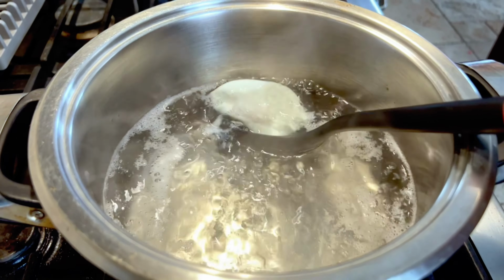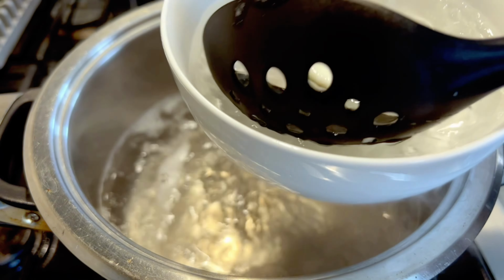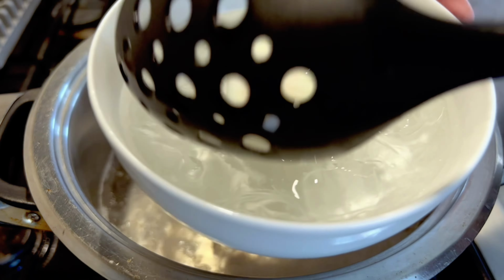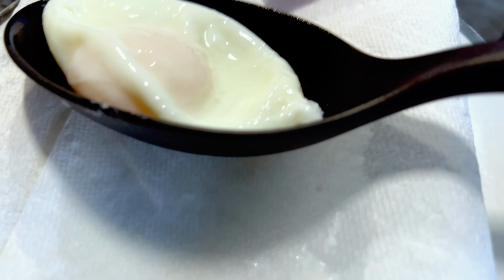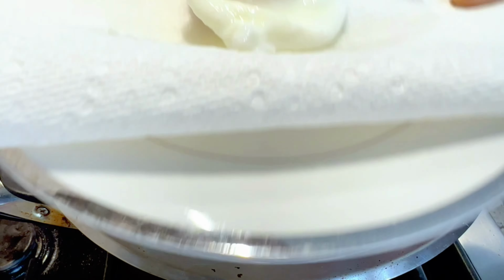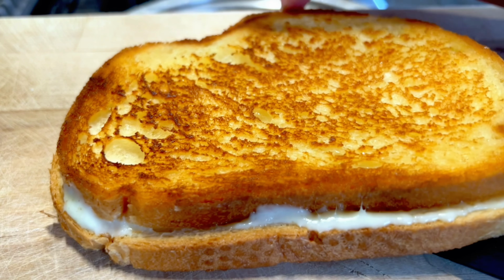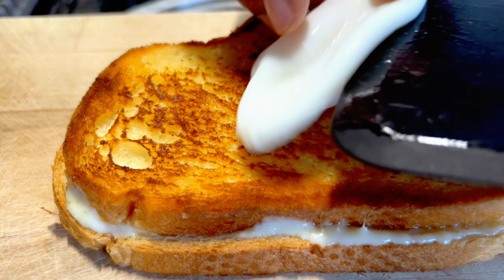Okay, so I'm going to pull my poached egg out of the boiling water and put it into the ice bath. And then I'm going to take it out of the ice bath and put it on a paper towel. That will allow me to drain any excess water out of the egg. So that's done. Now we have our grilled cheese already melted, and we're going to put our poached egg right up top of our grilled cheese.